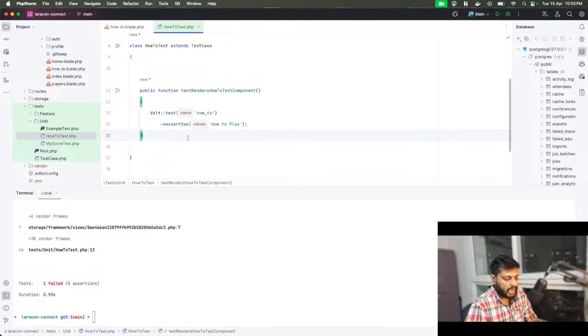So what I am planning to do is remove one layer of Folio. We'll do the basic testing with Volt. So let's do php artisan make:volt, and is there a class variant like this?